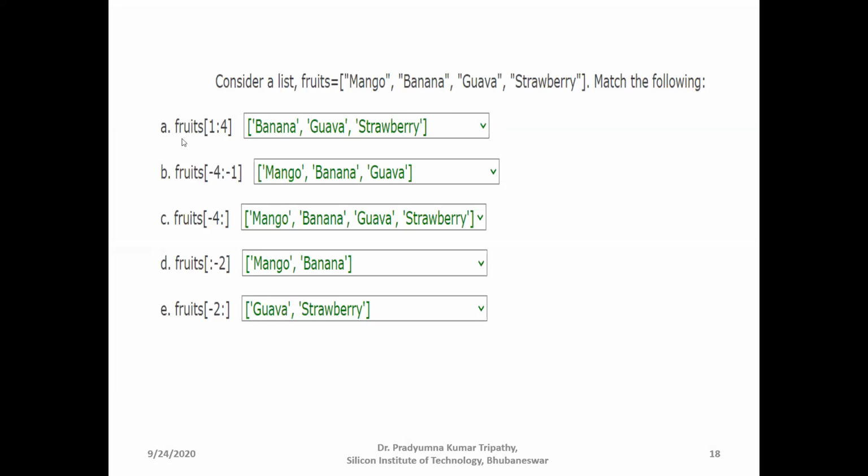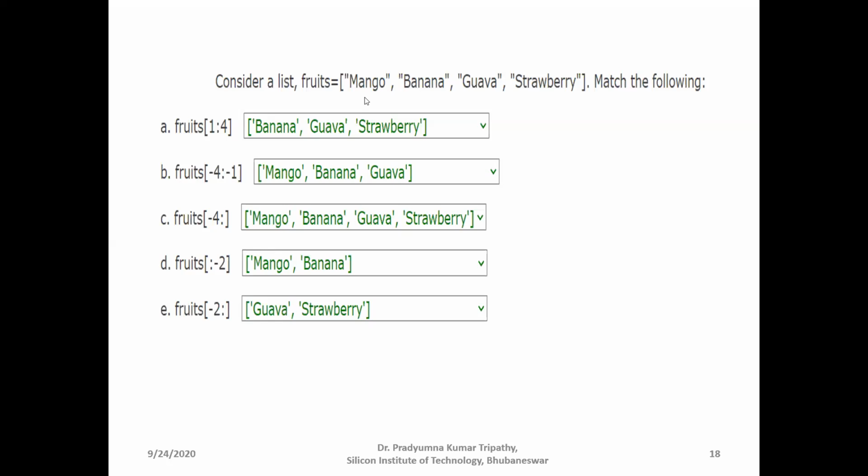This is my list. I have given fruits 1 colon 4. Whether it is true or false. True, sir.